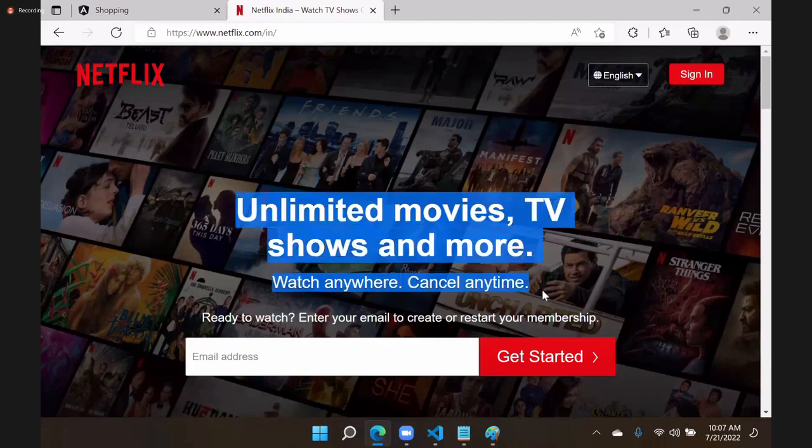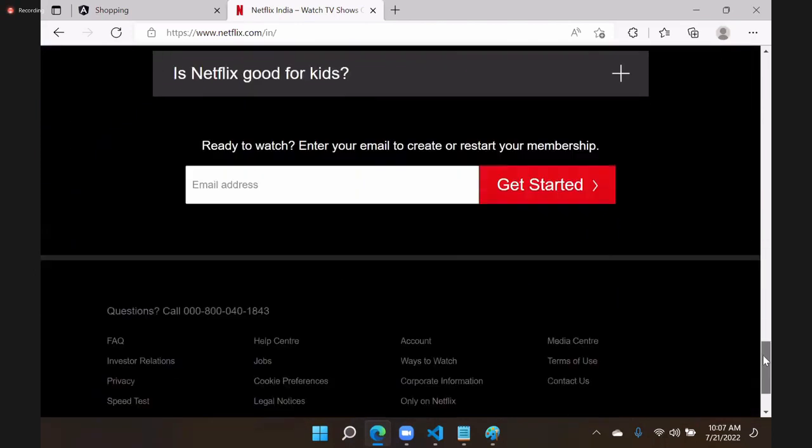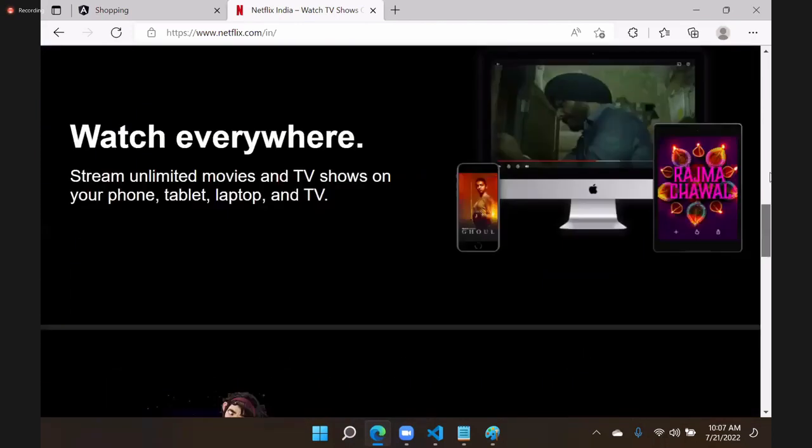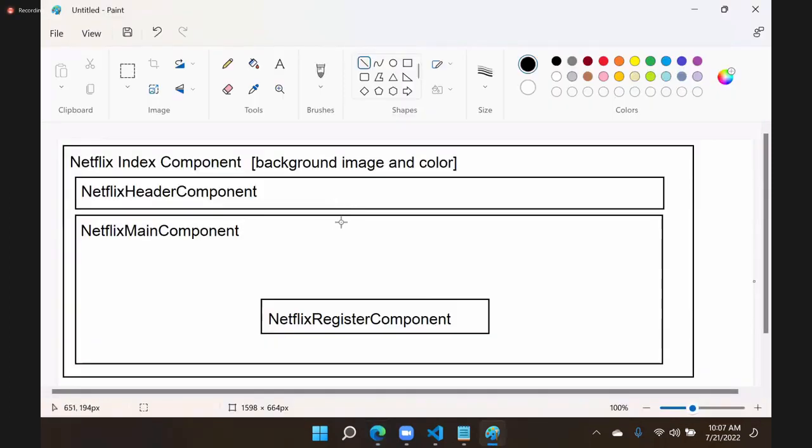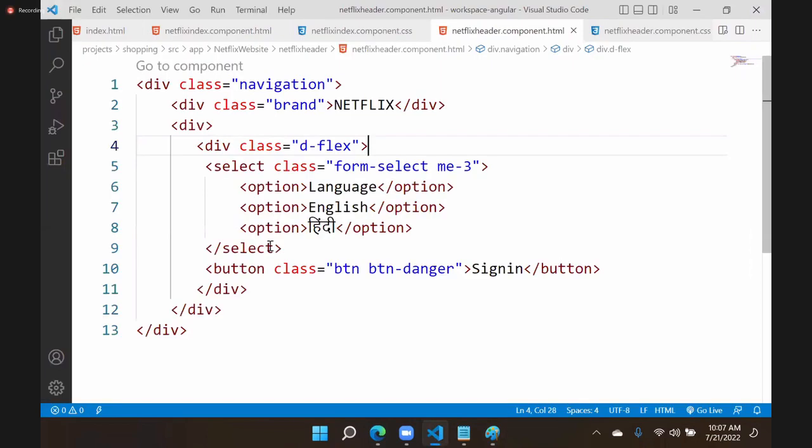Am I right? Remember, the below line ready to watch and get started. This is register. Because you can observe that is repeated again. That is not under main. That is in a register. So we will first design the register. Okay, let's go. First design the main.